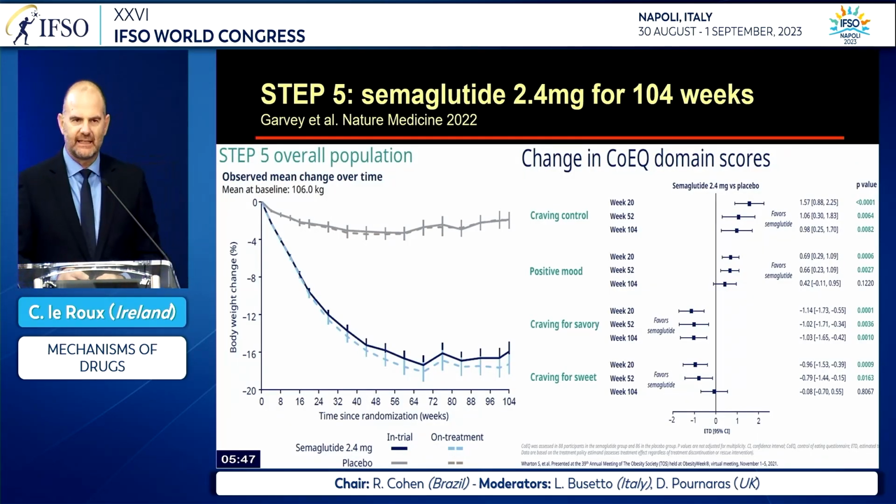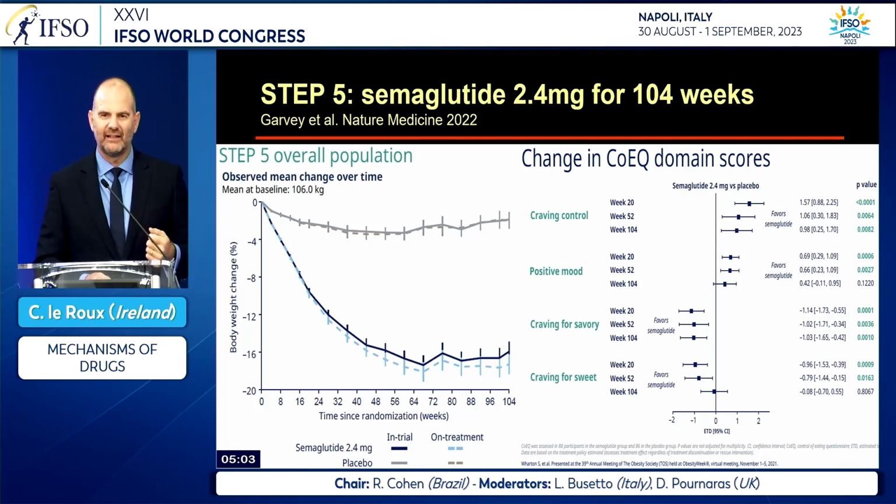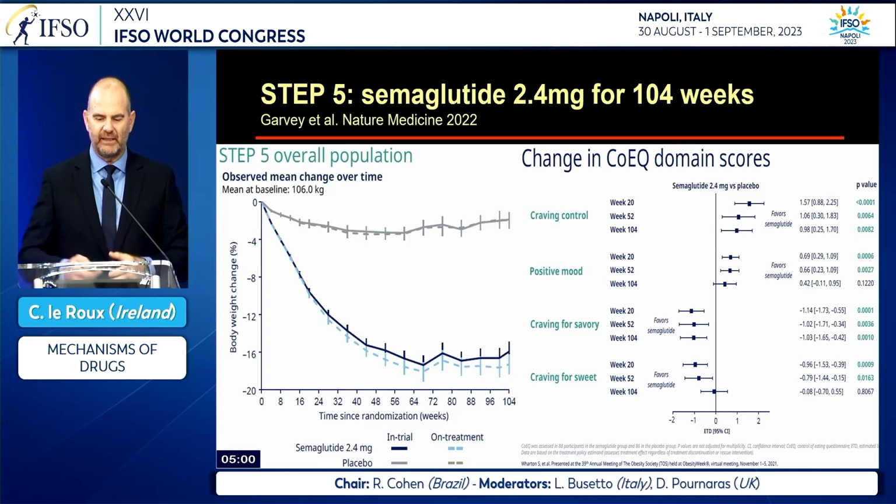So I'm going to show some data. I know there's some of the authors of this study, a really brilliant study, the STEP 5 study. I think Rachel is in the audience and others as well, with semaglutide 2.4 milligrams for 104 weeks. What you will first see on the left-hand side is phase 1, the weight loss phase. That lasted for about 64 weeks. And then you see phase 2, where patients were continued on the medication and their weight is now at the new homeostatic point. This is where their body wants them to be. And you can see that they are in this homeostatic point. But now let's go back to your clinic and my clinic and listen to what the patients are saying, and that's depicted on the right-hand side.